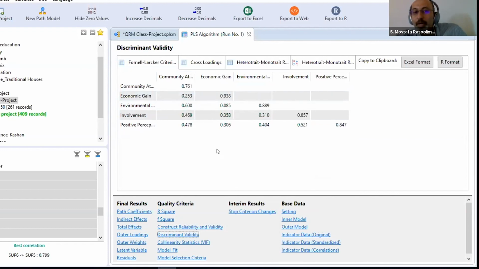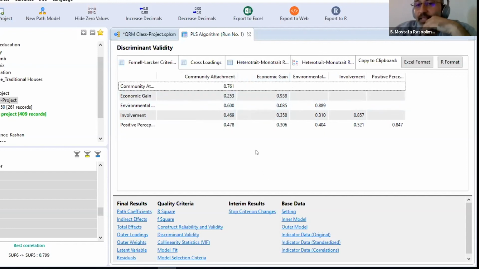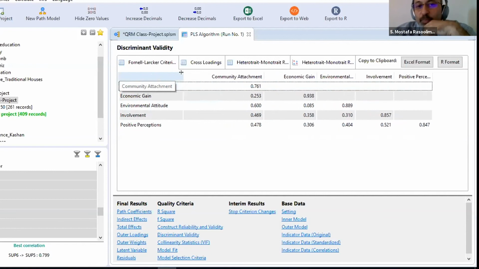But how can we interpret it? To interpret the Fornell-Larcker criterion, we have this information. Here is community attachment and community attachment. So in this cell is the square root of AVE of community attachment.